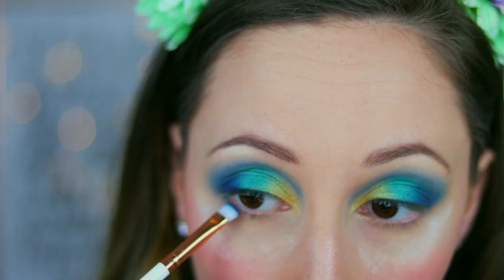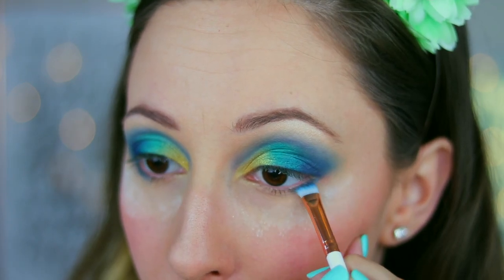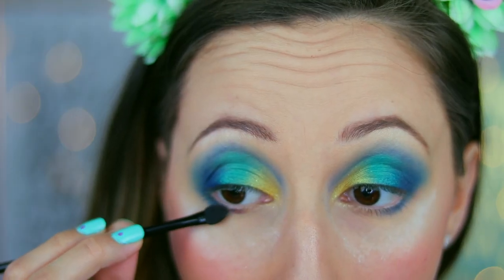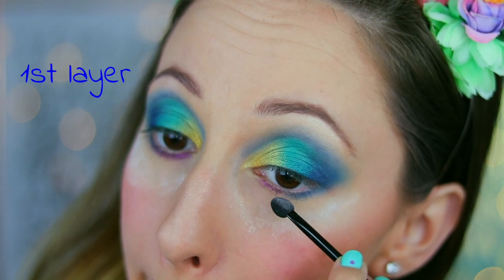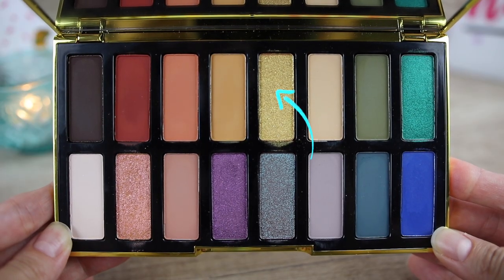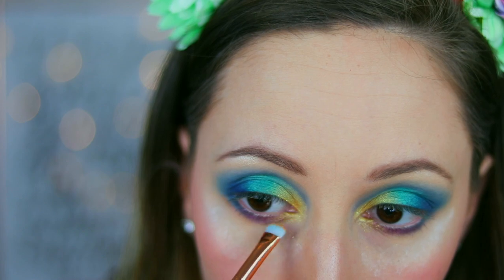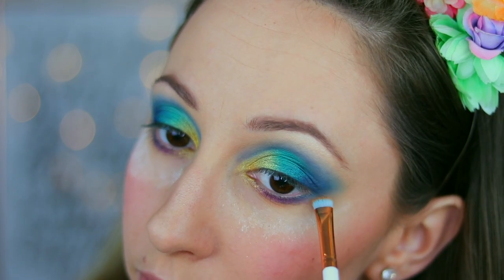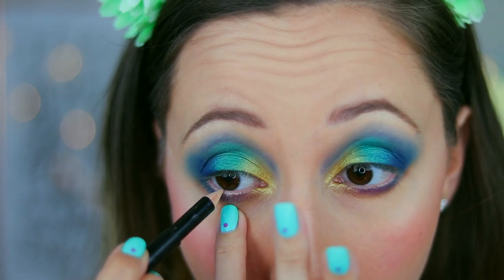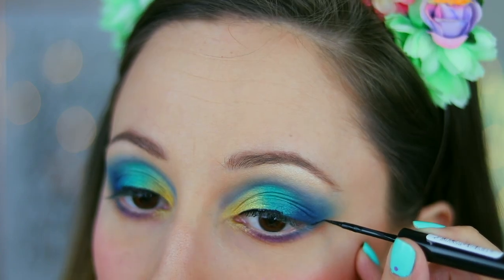For the lower lash line I will take my smudging brush by Essence and eyeshadow Chad, applying it only in the outer third and blending the edges. With the side of a sponge I will take eyeshadow Catherine and apply it on the remaining lower lash line. In the same way I will take the gold eyeshadow Egypt and apply it into my inner corner towards my lower lash line. With the same smudging brush I will take eyeshadow Ashley to blend the lower lash line, and then remove all of the powder. Next I apply a nude pencil in my waterline to give that open eye effect. For eyeliner I will use liquid liner by Catrice Cosmetics in Dating Joe Black.